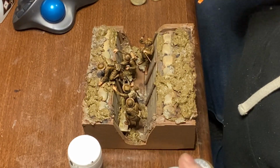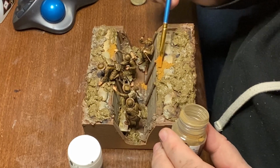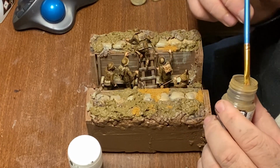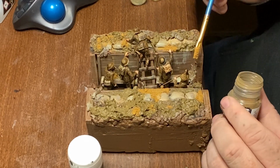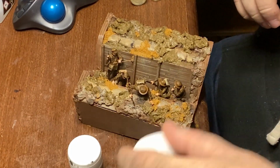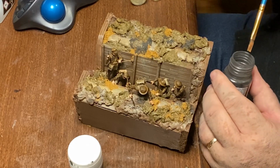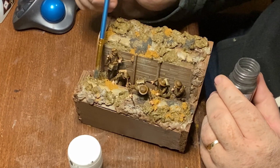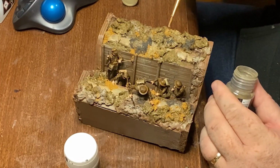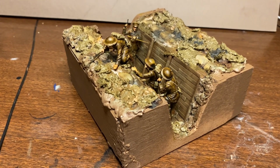So now I've got the weathering pigments out. Now these pigments are also a Vallejo product. I believe this came as a 4 pigment set that I'm using here, and I can't remember the name of the set, but I think it is something to the effect of Churned Earth, which is very appropriate for World War I. So it's all burnt siennas, burnt umber. There's a charcoal color. That's what I'm going to use here, is charcoal. These go on as thick powders. I mean, they're the consistency of like a baking soda. But you put them on, and then when you spray it with varnish to protect the whole diorama at the end, the powder fixes in place, and you don't have loose powder falling around your diorama.